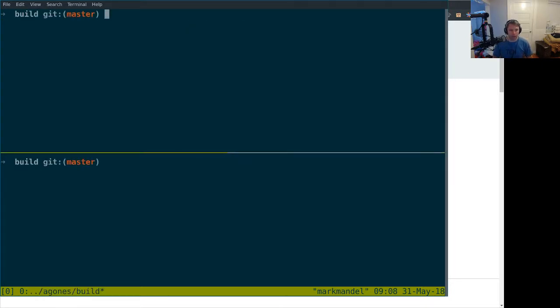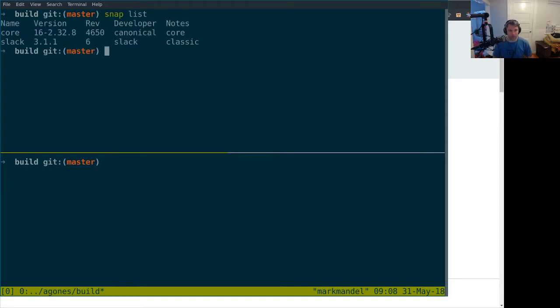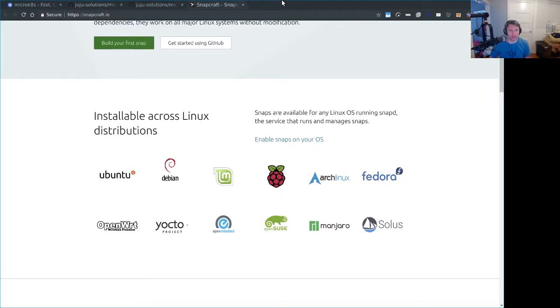All right, cool. So I actually have Snap installed already. It's just an apt-get install snap. I'm hoping that with this project they're going to do cross-platform stuff. That would be sweet. That would make me super happy. But we'll see how we go. So I'm kind of curious. I actually have Slack installed with Snap. That's an easy way of doing it, and they're really nice and self-contained. So let's have a look.